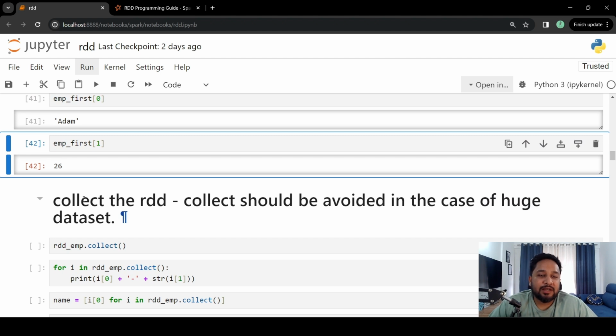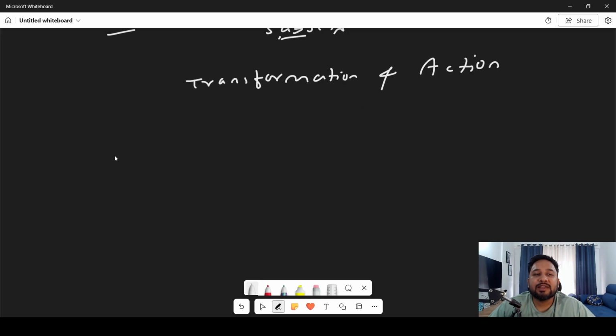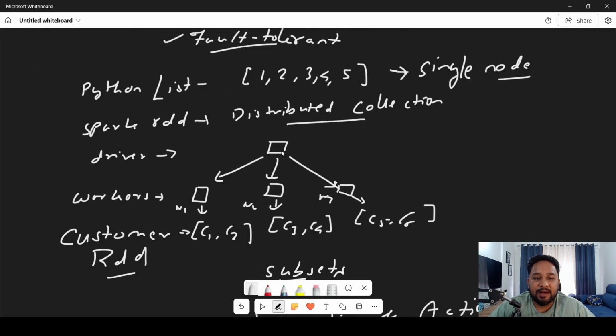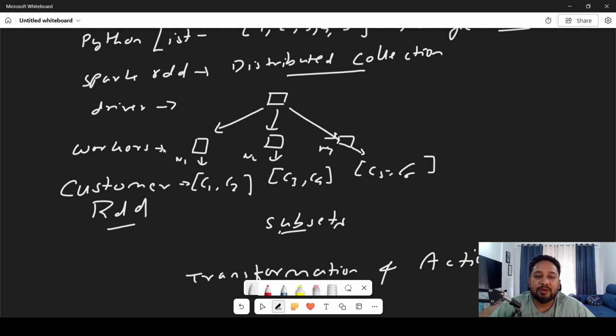There is one function called collect, which can be used to collect the RDDs from different nodes to the driver node. If we see the example over here, we have a driver node and we have a worker node. All the data is available in the worker node. If I want this information in the driver node, then we have to apply the collect operation. Remember that driver memory would be quite low, on the order of 10 GB or 20 GB. If you apply collect on a huge data set, which is greater than the size of the driver, there would be an out of memory exception. So whenever you are using a huge data set for transformation, you have to avoid using the collect operation.